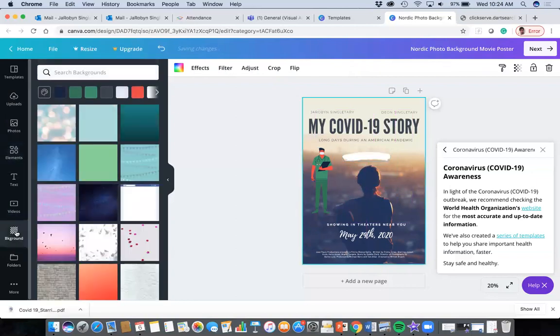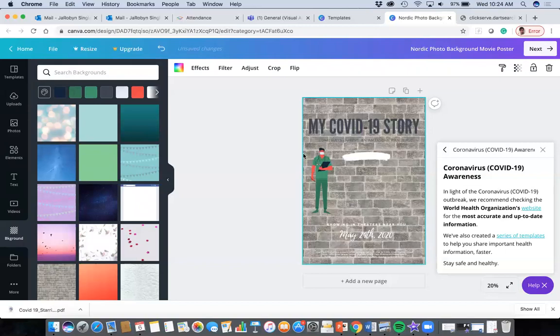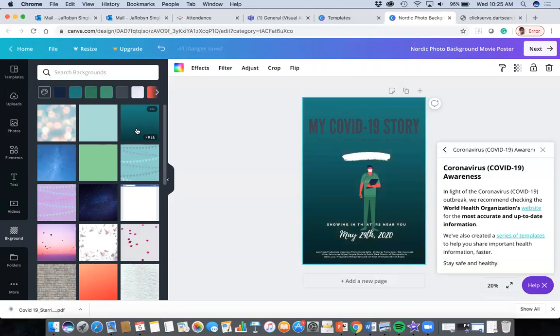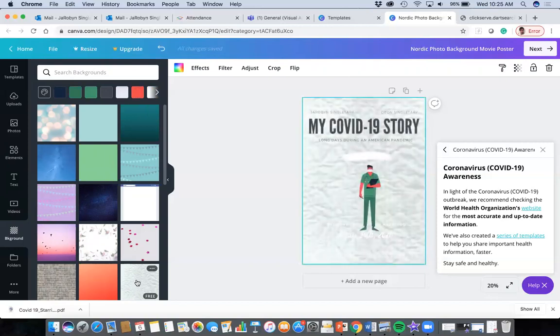Also, if you are interested in changing the background in any way, I was trying to play around with this earlier. It gets a little wonky, but if you are trying to just start with a clean slate, you don't want to add anything extra, you don't like what's already there, just play around with this. You can change these backgrounds however you want to. You can make them super plain and straightforward, or you can make them nice and abstract, whatever you are trying to go for, but it's your movie poster, okay?